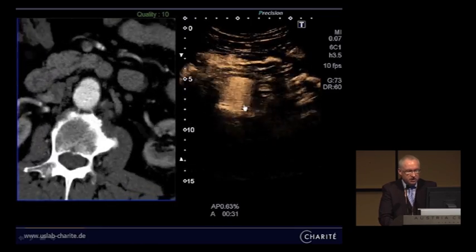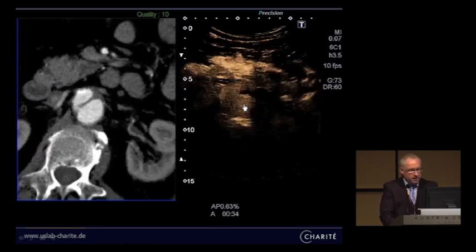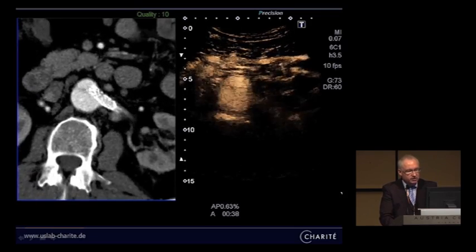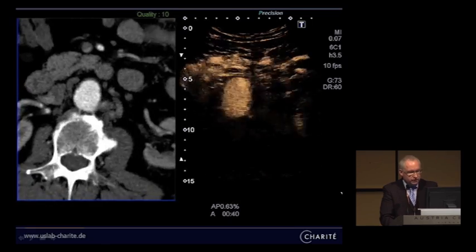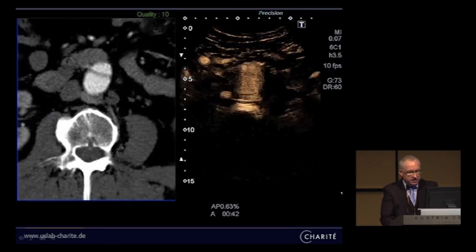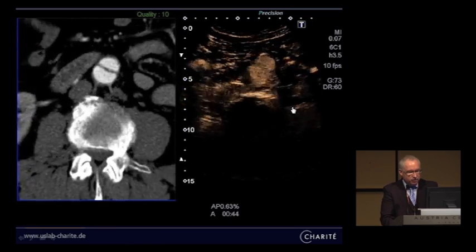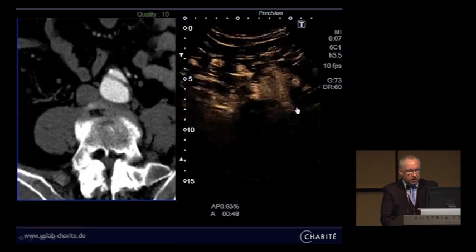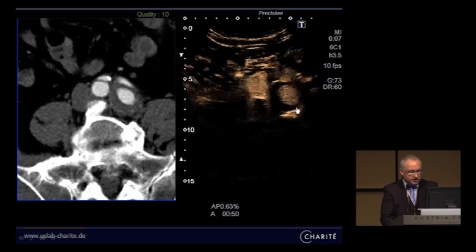And that's a procedure to have a follow-up in these patients, to overcome the limitation of contrast media application in CT, but to use the nice morphological overview based on CT. And you see here in the left iliac artery this big thrombosis or aneurysm, and the CT was done 2 years before, so there's no progression in this patient.